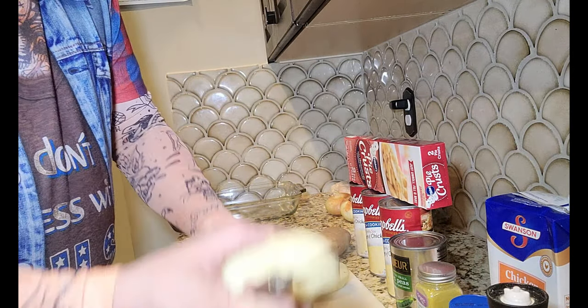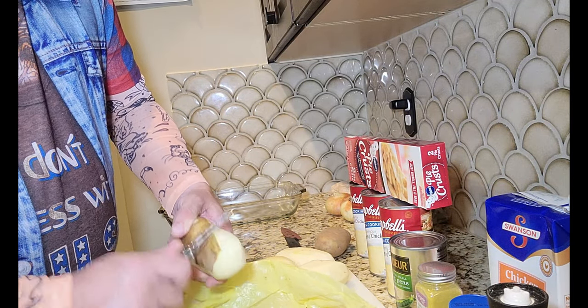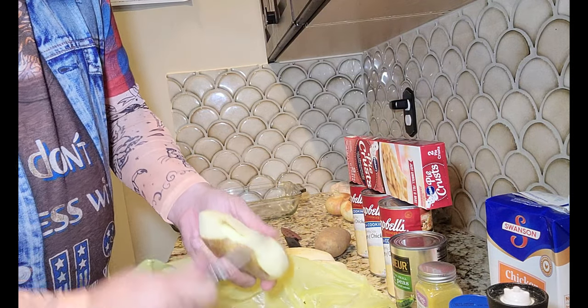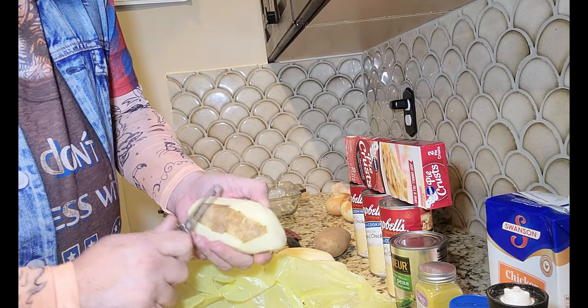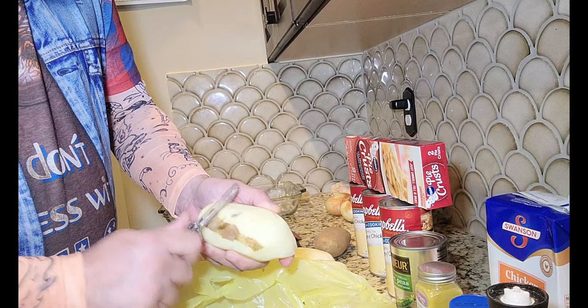Sometimes I'll do my own chicken. I'll get 3 or 4 chicken breasts and cook them in the oven with a little salt and pepper until they're good and done. But today I was just in a hurry and wanted to do this quick for y'all. Y'all can do the chicken any way you want to do it.